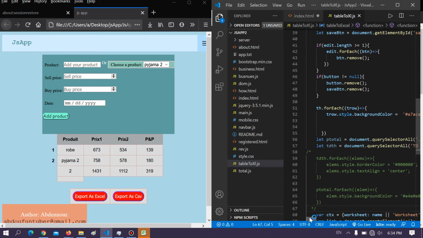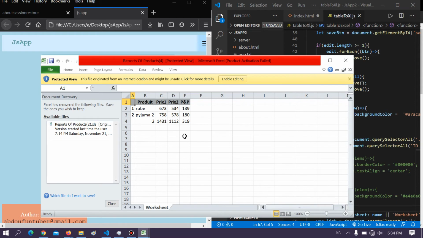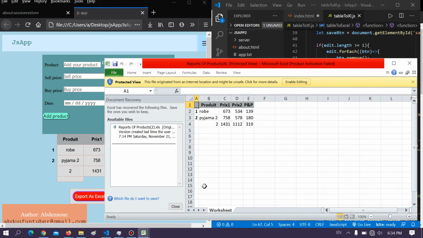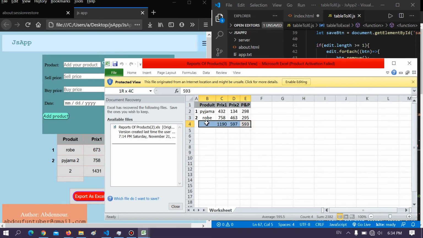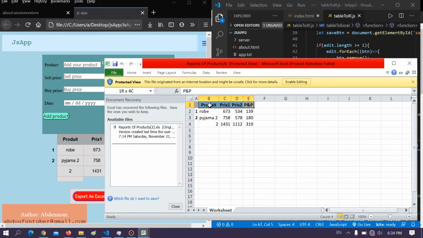TH. As you can see, this doesn't have a background color anymore. Not like the first one, which has a background color. It only has it because I left the first one here.